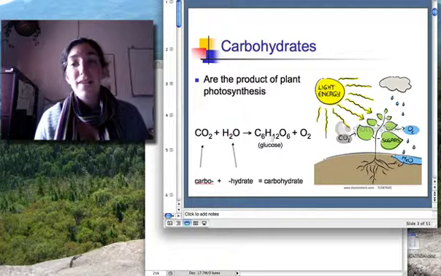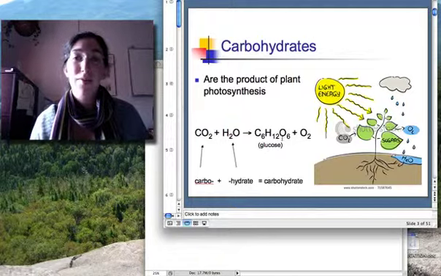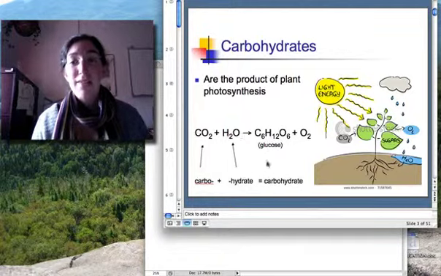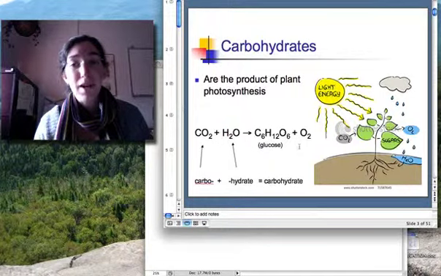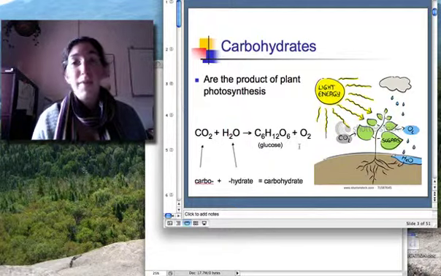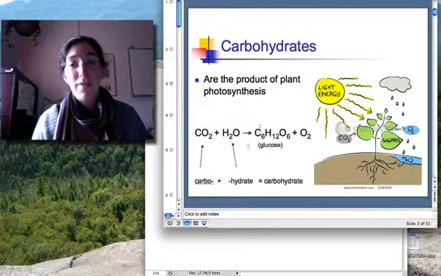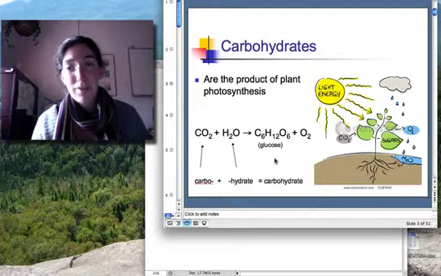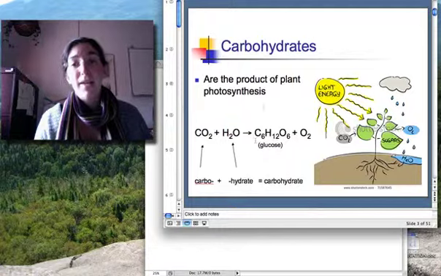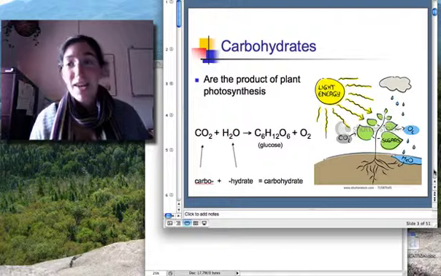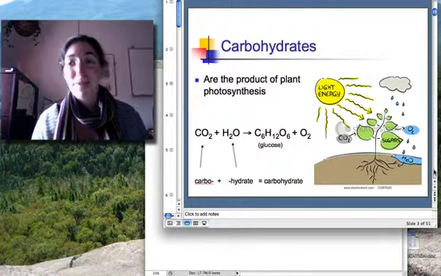So this C6H12O6 is the chemical formula for glucose. It's a simple sugar, a simple carbohydrate, and it is the most abundant carbohydrate in nature, the most abundant carbohydrate in our bodies, the most important carbohydrate probably on the planet. And as a byproduct of this chemical reaction, photosynthesis, plants also produce oxygen, which is why they're important for us to breathe, and why we're important for them to breathe, I suppose.